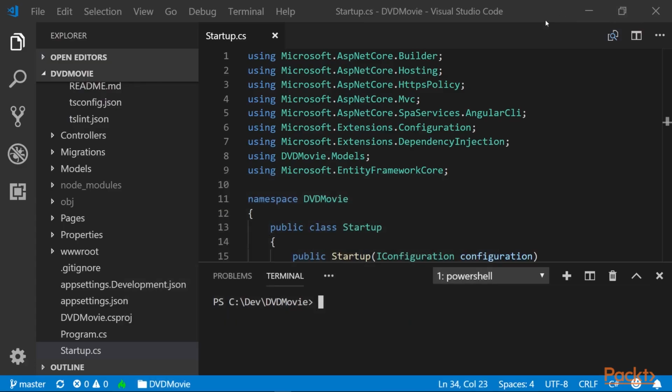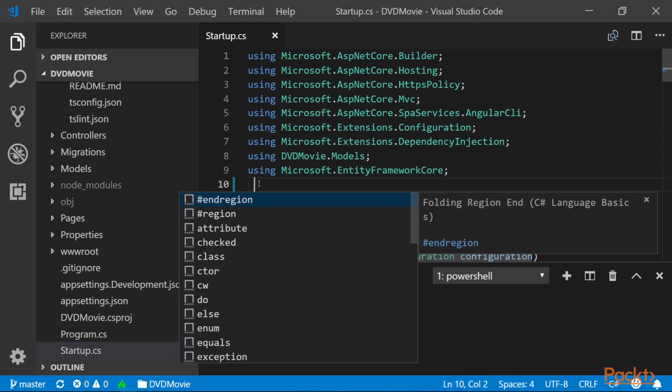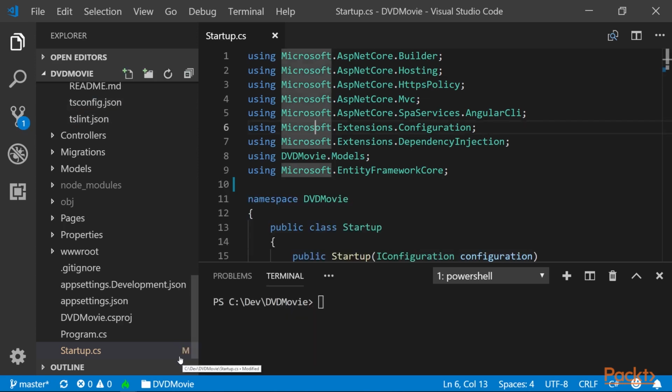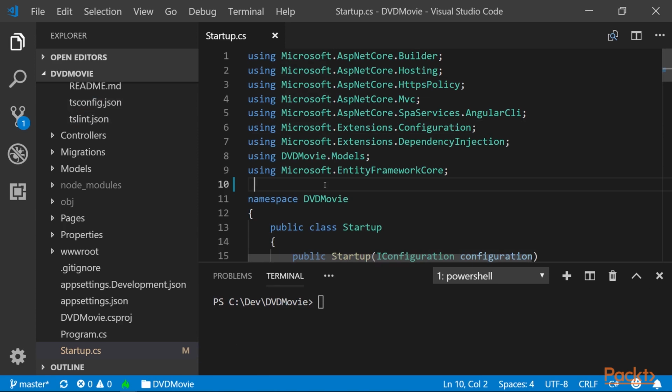The other thing that I did is in our project, I added it to source control. So if I make any modification, like if I add a space here, you'll see on the left-hand side that the number 1 is indicated on the source control icon. And at the bottom here, you see the letter M indicating that this file was modified. You don't need to do that. I just wanted to point it out in case you're wondering what are those indications on the left-hand pane over there.